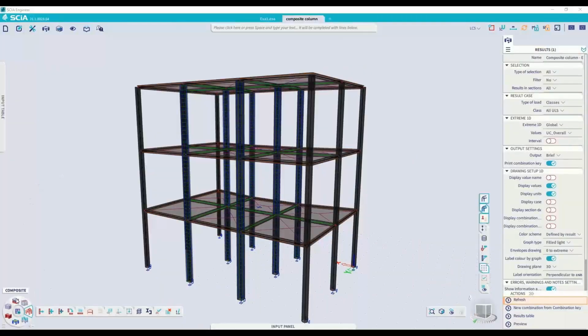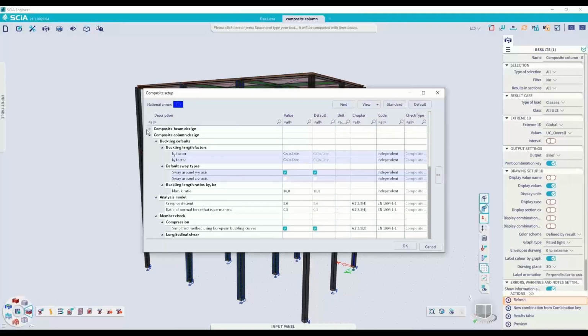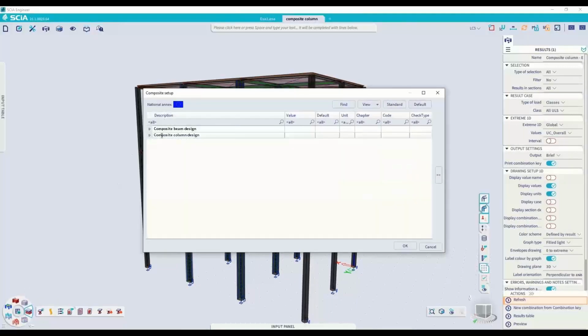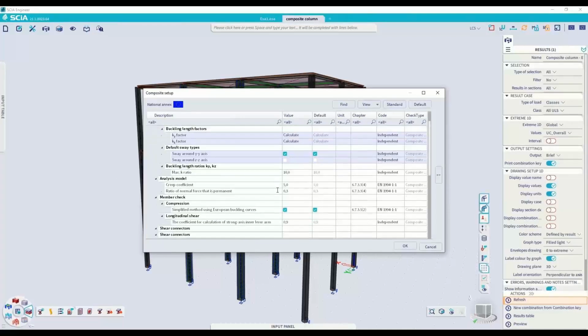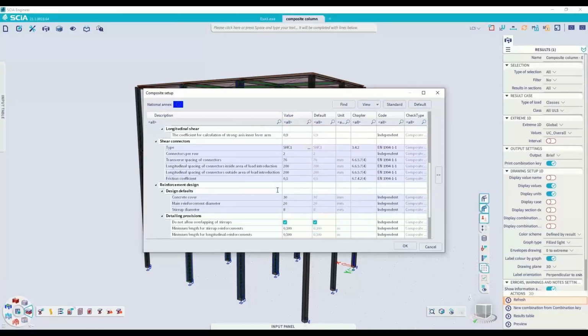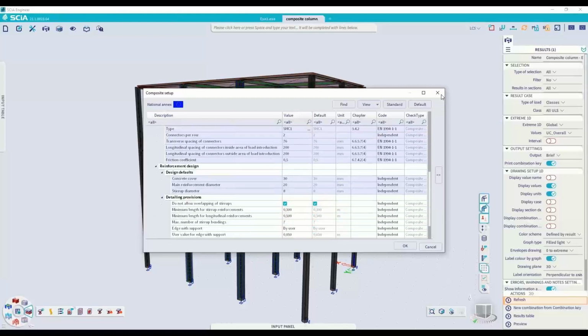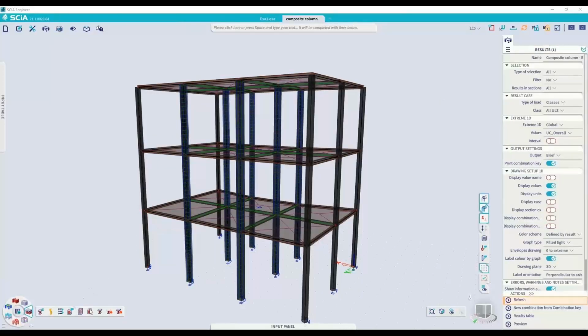How does that work? Under the composite workstation, you can find a composite setting which contains the composite column as well as composite beam. And here you have the defaults from the standard that you can of course override if you feel confident enough, but you can just use the standard.